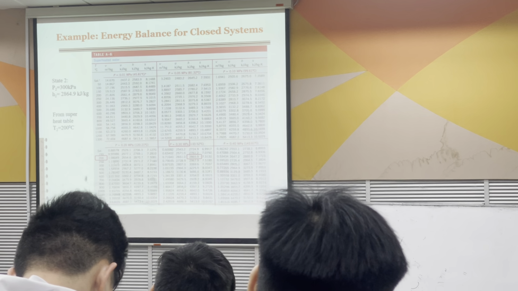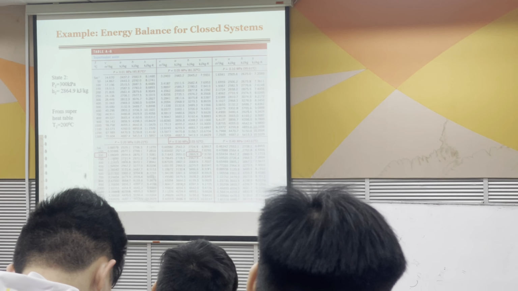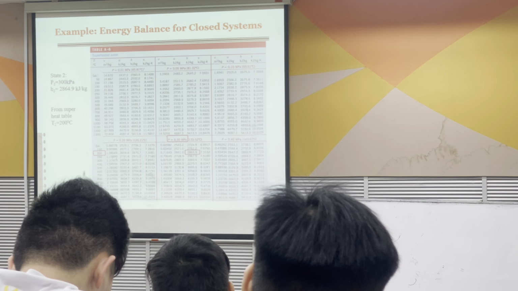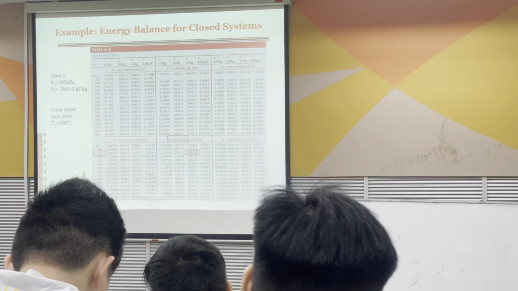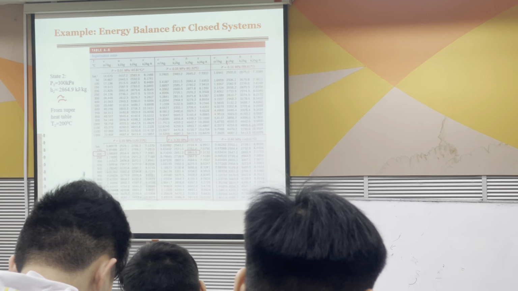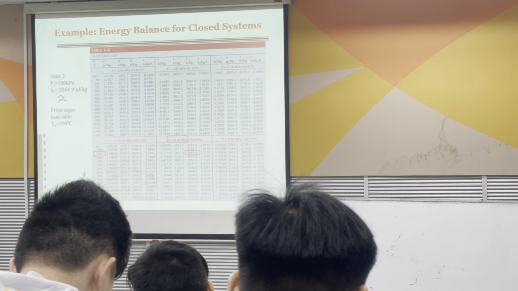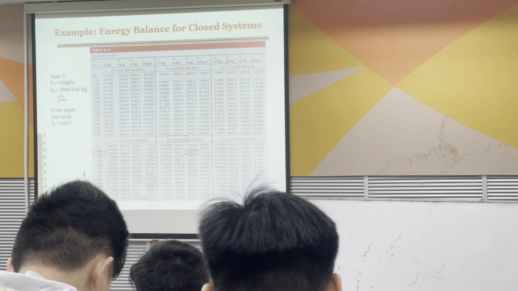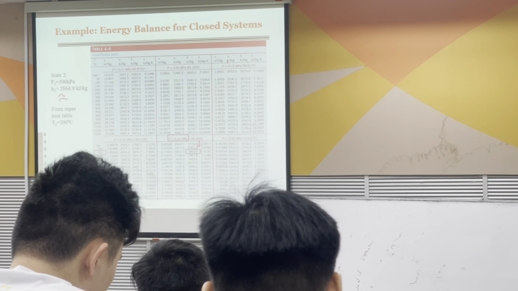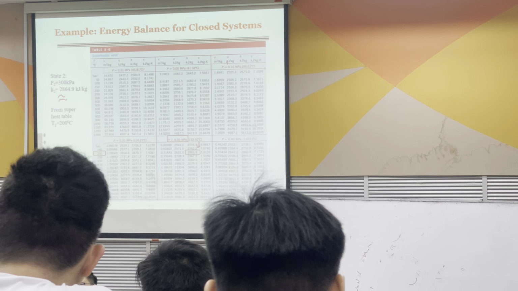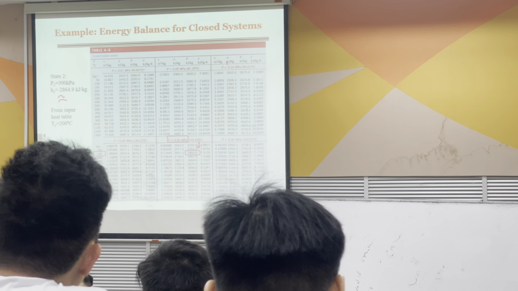This is one thing that is a bit ambiguous in thermo. Usually when the value is close enough, you just write that H2 is approximately, using this symbol, 2865.9, and T2 is approximately 200 degrees Celsius. Because if you were to interpolate with this other value, 2761.2, you would get 199 point something. So it is not very worth it to do this, and we just approximate it.